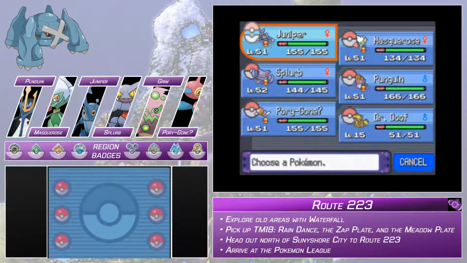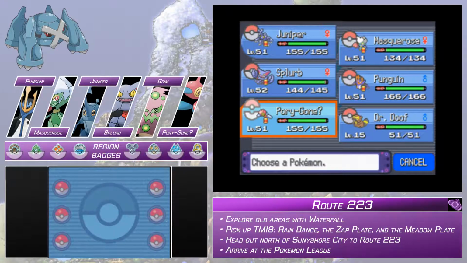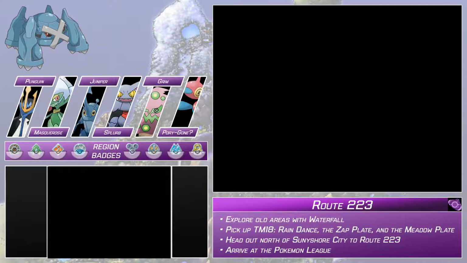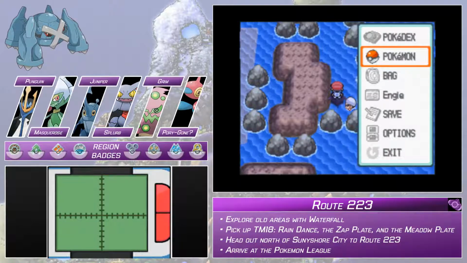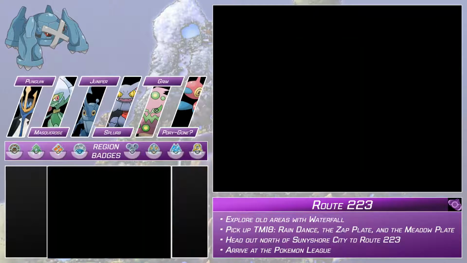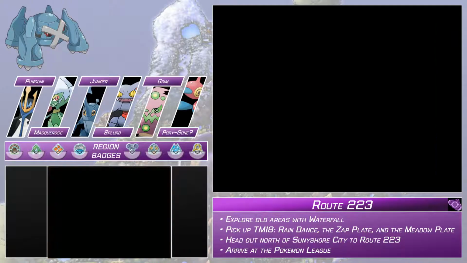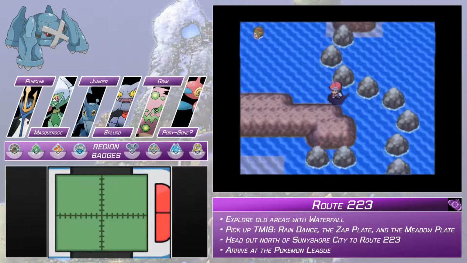Anyway, let's actually put Porygon back to the front. Juniper will get that level probably off screen. Or I could run into a wild Pokemon. You know what? We'll see. Let's actually activate another Repel and just scoot around over here.